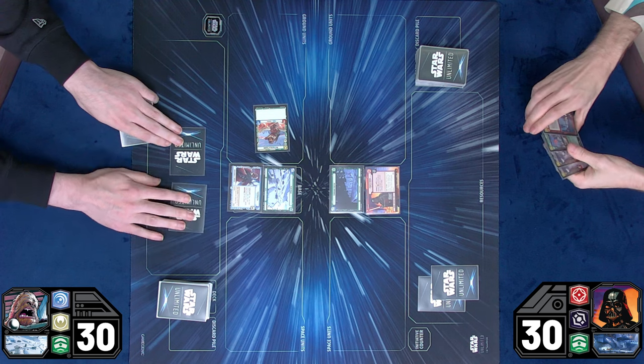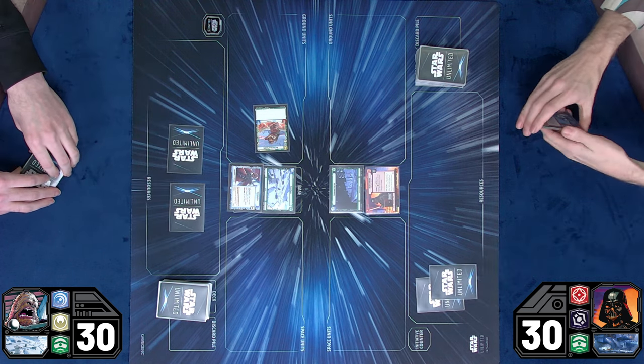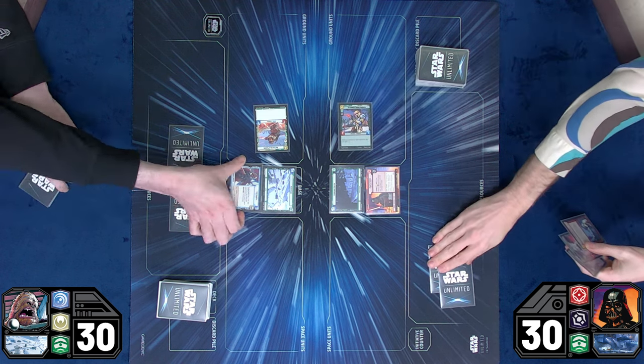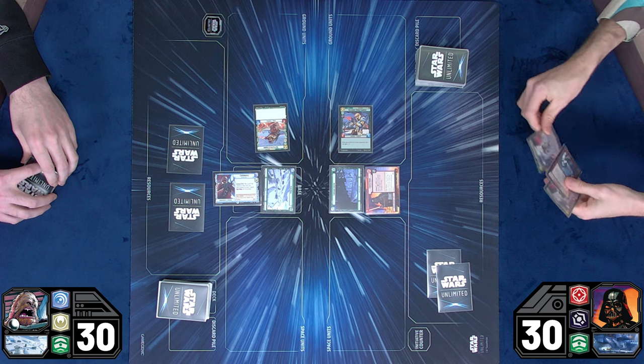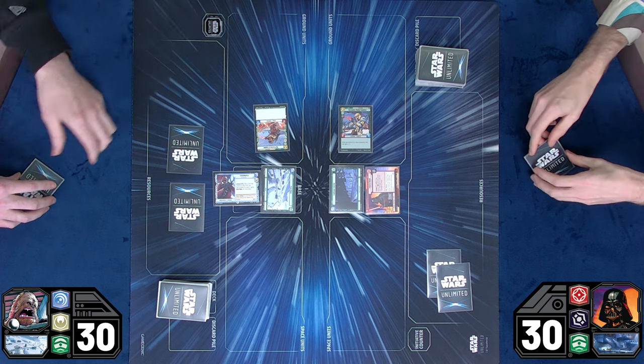All right, I'll start with a Battlefield Marine. Really nice 2-drop. That's a 3/3 with no text. That's a pretty good card. Actually, I'm going to give it to Sentinel. Sure. Here's my 2/3 with text. It's a seasoned shore trooper. I'll take the initiative.